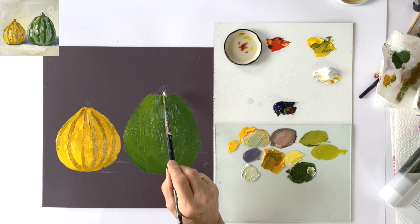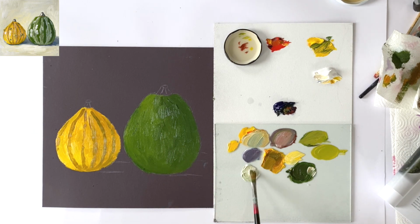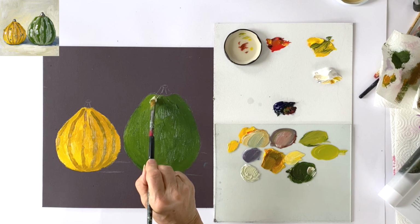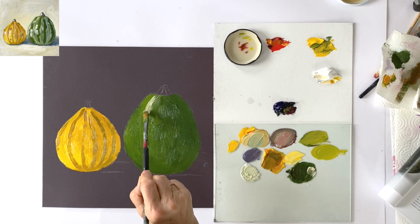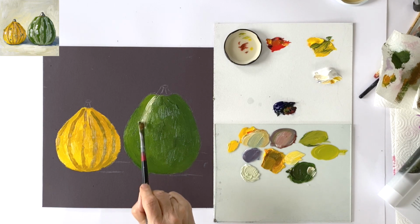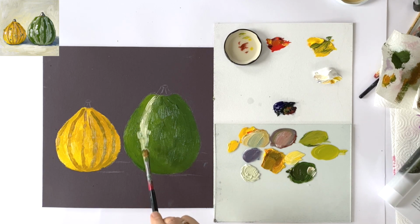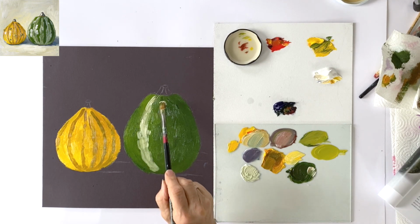And on the green pumpkin, I now have mixed a sort of very light green. It's more white than green. And I carefully draw the lines now on my green pumpkin, also using the wet color of the green skin.